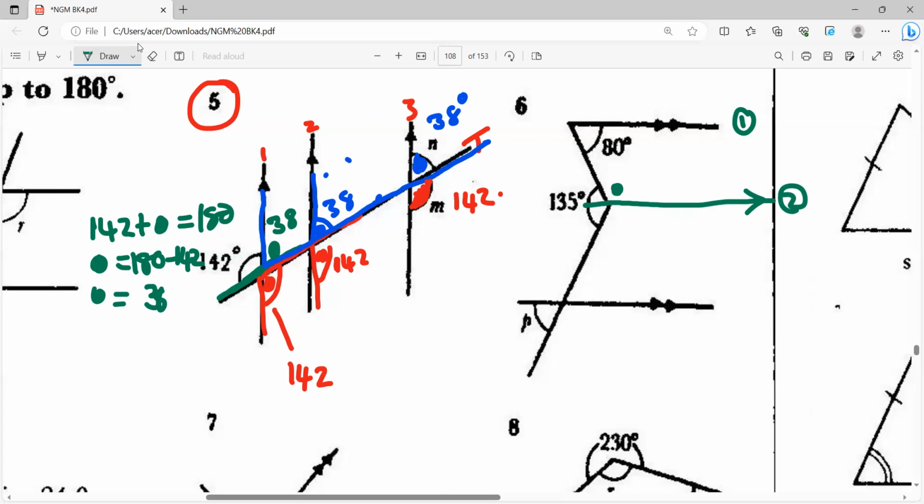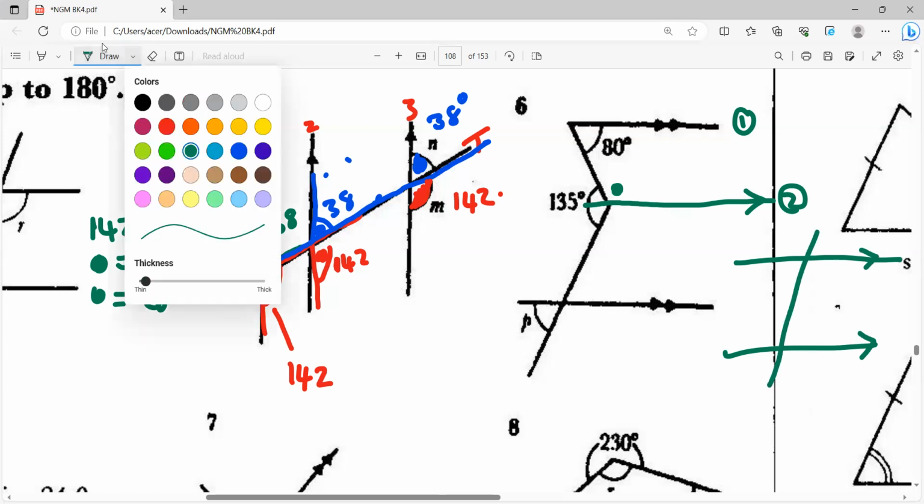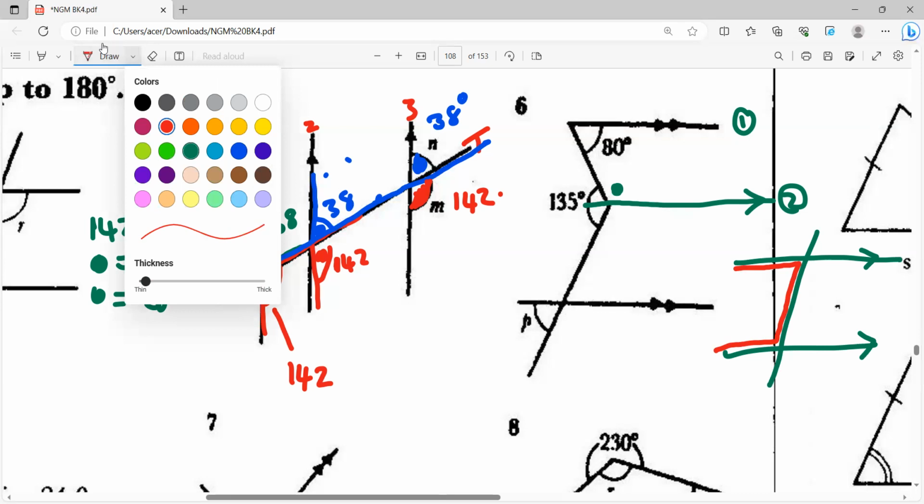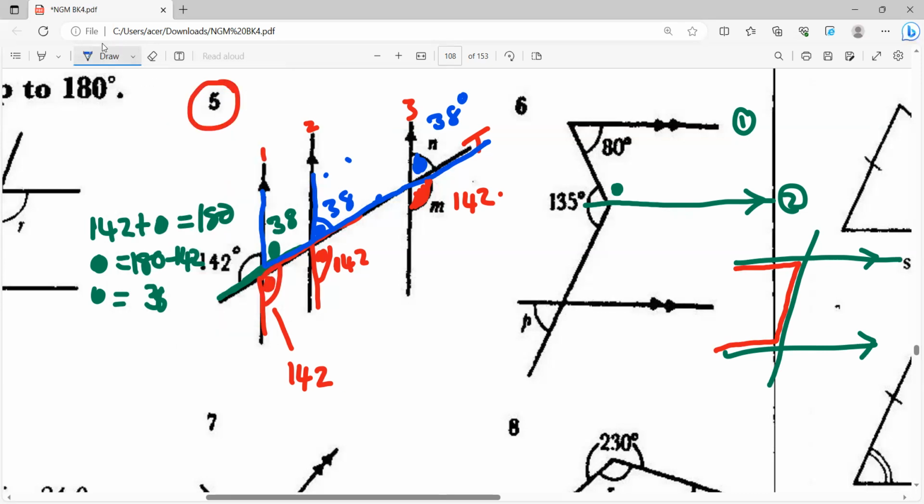Okay. So now how can we get the red dot? And I don't want us to use the triangle. I don't want us to construct a triangle. So we need to implement the third rule that I've been trying to avoid. But anyways, it's high time that you know about it. So when you have your parallel lines, each side of the parallel line is forming some kind of a C. I'll have to call them C angles. C angles add up to 180. This guy and this guy are C angles, they add up to 180.